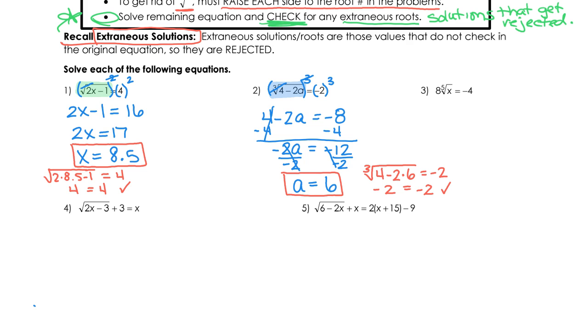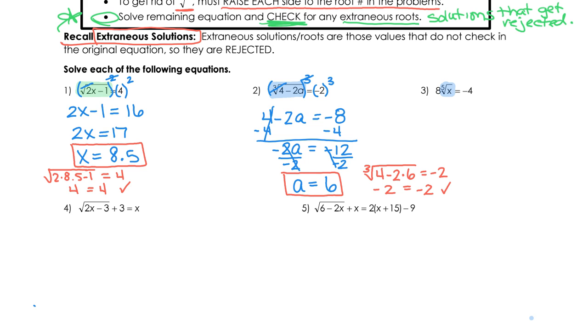Okay. Next one up. Number 3, so we're going to take a look at our radical, which is the fifth root here of x. Bad news, it's not isolated. There's an 8 stuck to it who's not underneath that radical. And so we're going to have to go ahead and isolate what we highlighted, our fifth root of x, by getting rid of that 8.